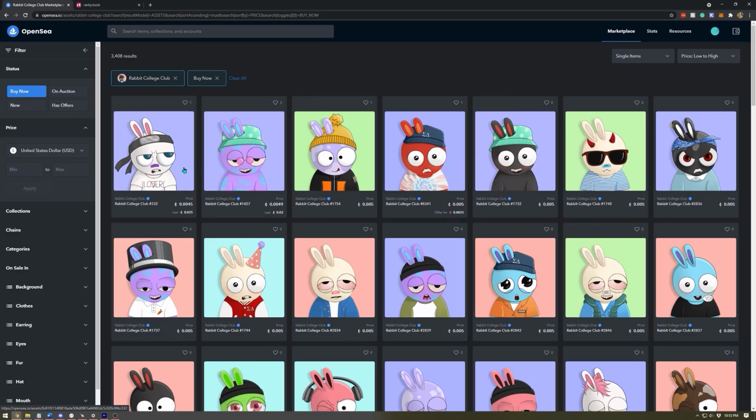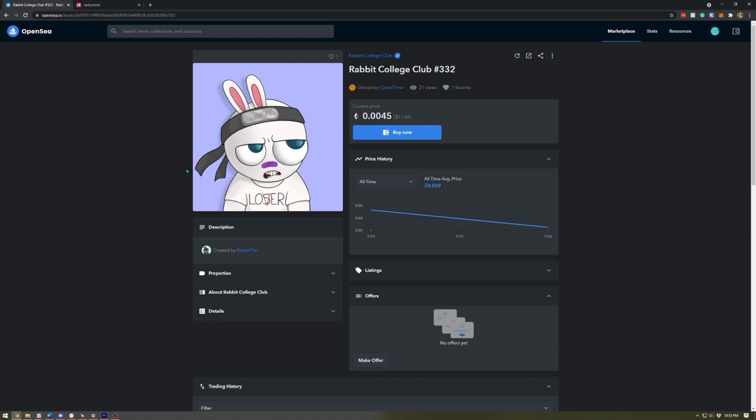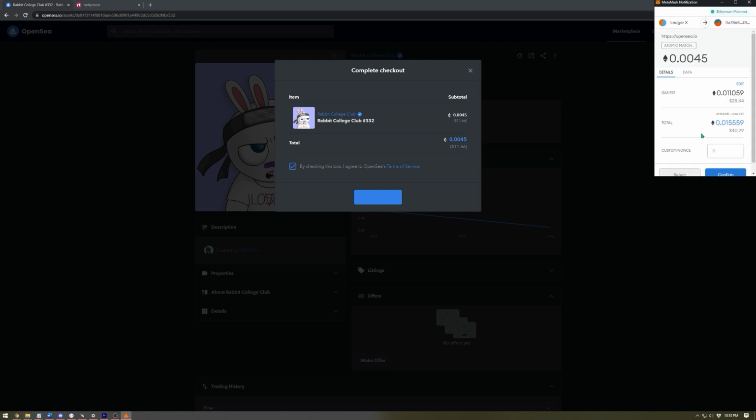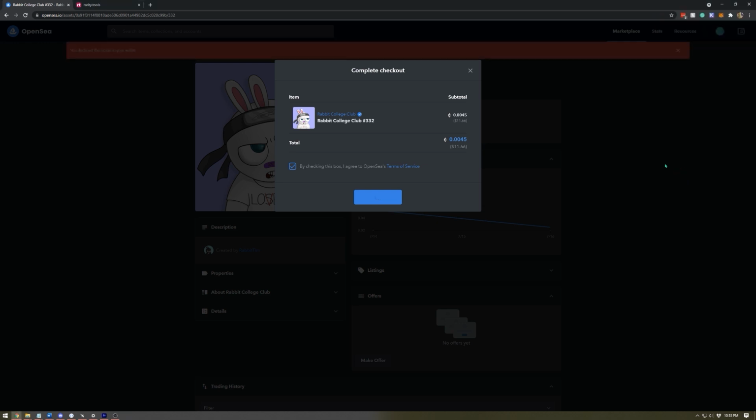And Ethereum right now is actually up to a little over 2,500 for a single Ethereum. So even at that 0.0045, someone's letting this go for basically $12 in fiat. You're going to be spending more in gas than you are on the actual item. Check this out. Gas is high right this second, but look at that, $28. Yes, again, gas is high, but $28. You're almost spending three times the cost of this thing.